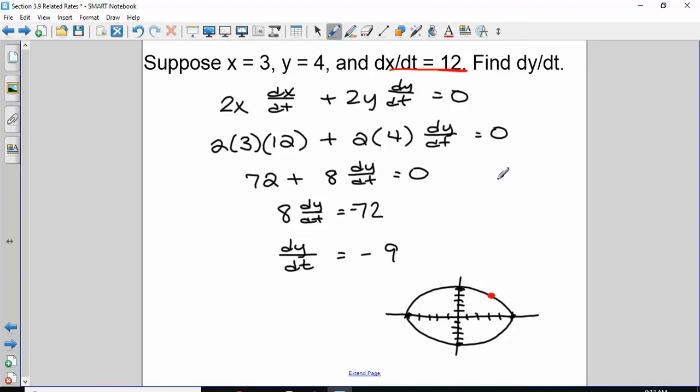dx/dt was a positive 12. That meant my x was increasing. So which way am I moving on this circle? My x is going up, I'd have to be going this way for my x's to get larger. And so does it make sense then that my dy/dt is negative? As my x's are increasing, my y's are falling here. Likewise, if my x had been negative, you'd be traveling this way, so dy/dt would have been positive. Okay, so this dx/dt, dy/dt tells you how those variables are changing.